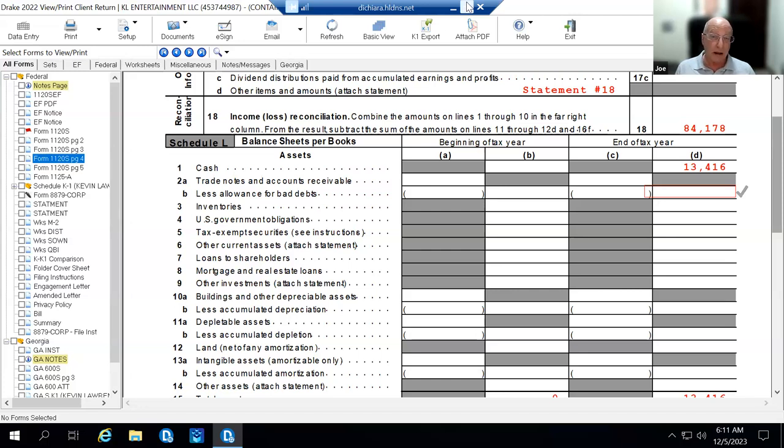And nothing bad happened. I mean, it was tough. But as long as the deposits match what we put as revenue, there's no problem. Now, I've had audits where the client lied to me because somebody else did the return, and I would ask them, do all your deposits add up to what's on the return? Oh, yeah. And then the IRS would add it up, and they didn't.